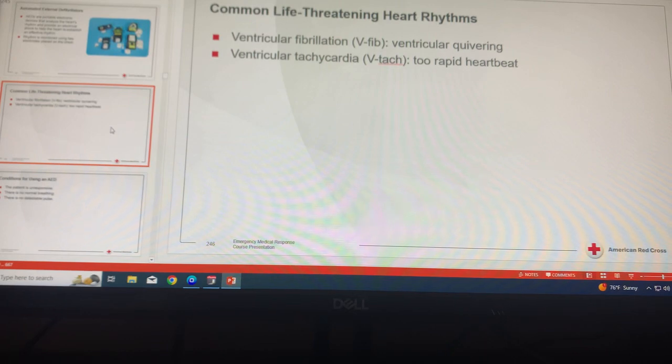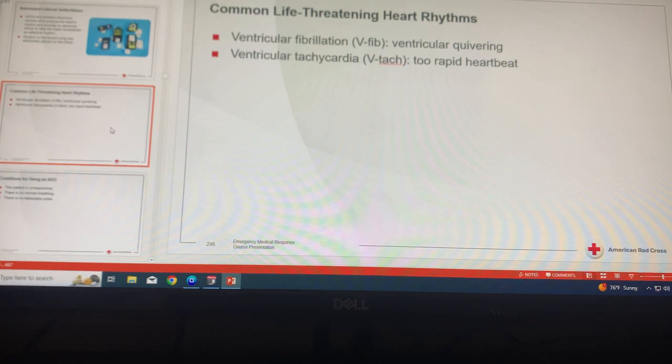All right, so we have common life-threatening heart rhythms. You have ventricular fibrillation, the VFib, or you have ventricular tachycardia, okay?